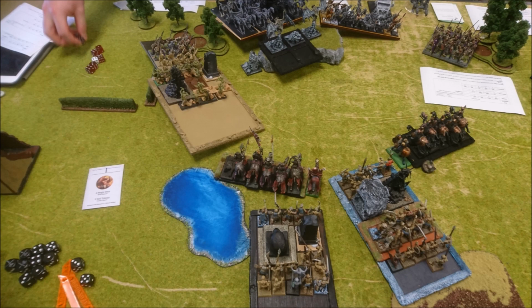The bats go forward and chaff the chariots. Both Vampire Knight units fail to charge. So we went for a charge with the ones on the right into the closer skeleton unit, I believe, and the ones on the left went for the chariots. They weren't particularly long charges. I think I needed 8s, and we failed them both.